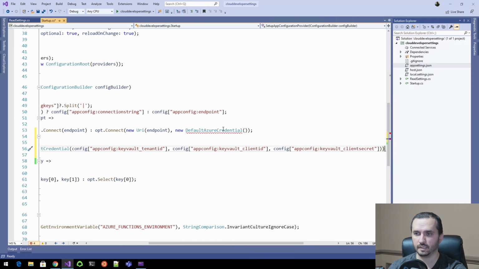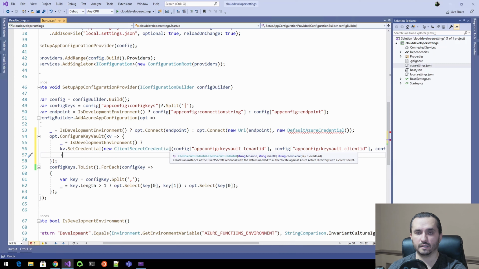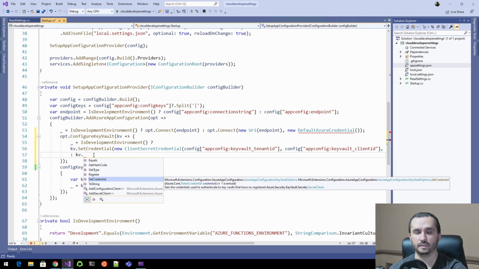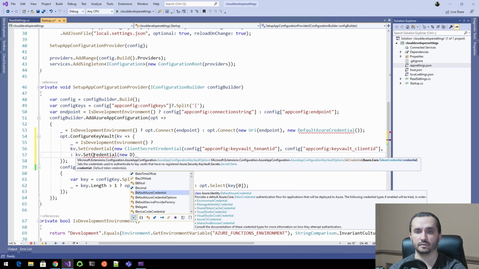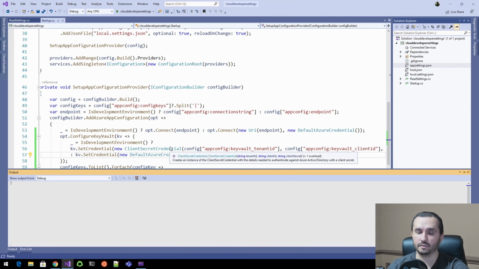So you can't see that, but it's wrapping right now. And then once we create that object, it's going to be used for the local development. Now, when we're doing this in Azure, we're going to say use the new default Azure credential. And here, it should be good enough for it to be able to compile.